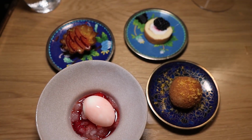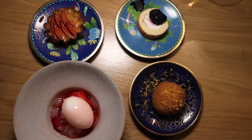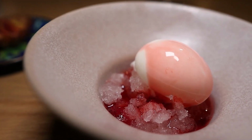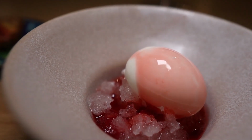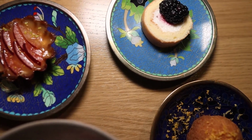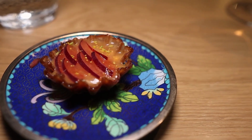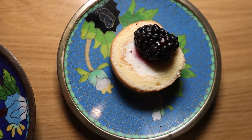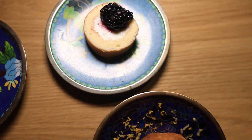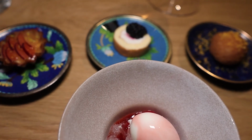That we've had. So what we're enjoying right in the smaller gray bowls is a bit of yogurt. We have that with Montebois and Seascape strawberries with a little bit of elderflower ice to finish. That's the first one we'd like to enjoy. The rest on the cloisonné plates that we dropped, you want to enjoy from left to right. Plum tart right here for you. Right in the middle is a blueberry roll cake with Beijing yogurt. That one's my favorite. Last but not least, a salted egg yolk cream puff like you get during dim sum. I would suggest hands for the ones in the cloisonné plates and just enjoy in one bite.